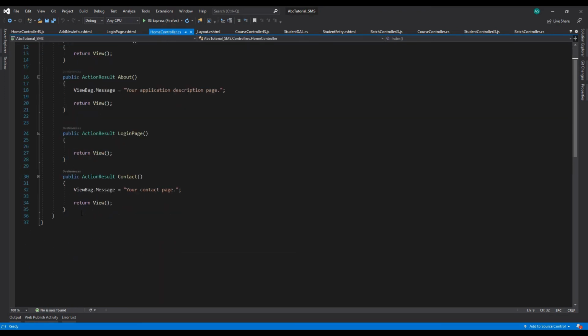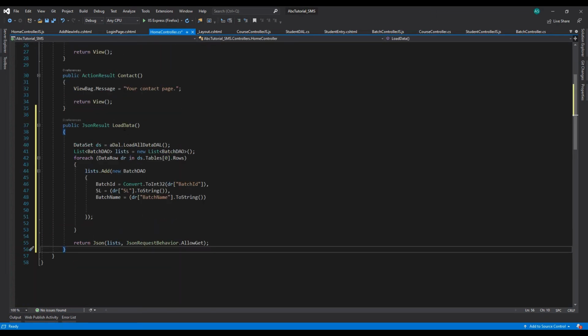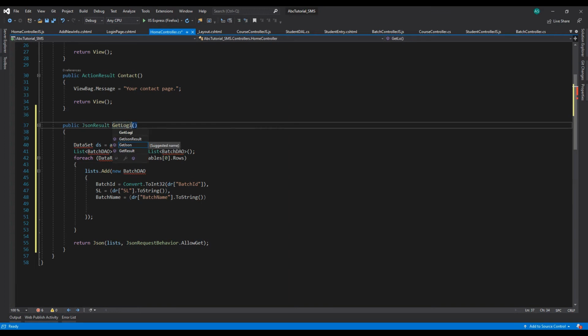Okay, and paste it here, and I'm going to give a name, load get login info.